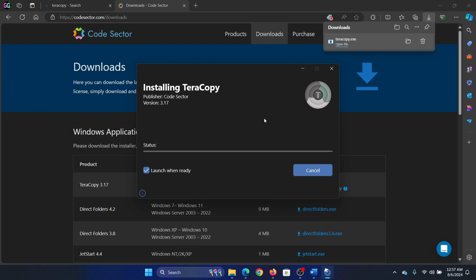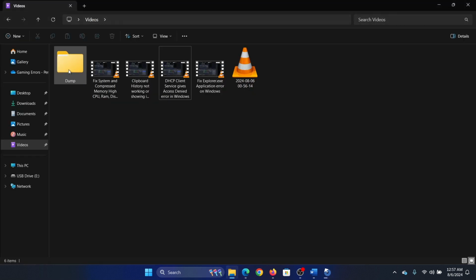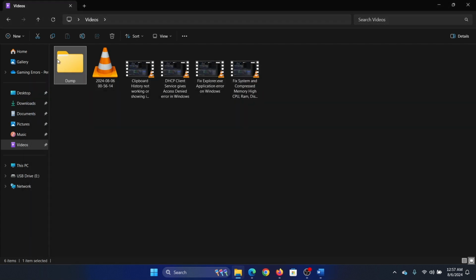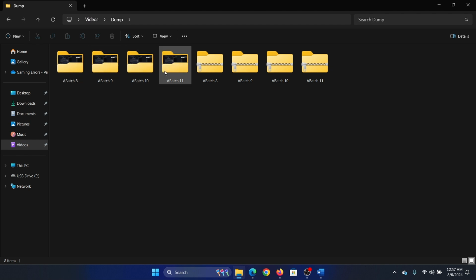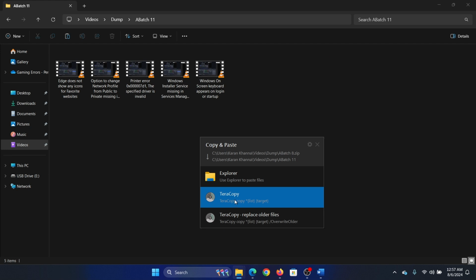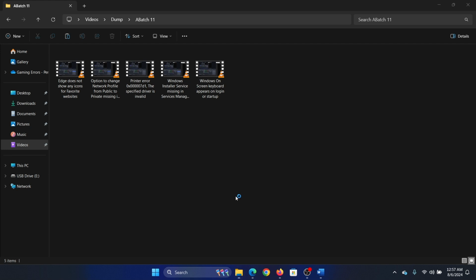And after that, whenever you try copying the software from one folder to the other folder, I'll show you. Okay, it says status done. I'll just close it. Let us say that I have to copy this one to this one. Okay, so right click on it and select copy, and then press paste here. You'll get an option whether you want to do it through TerraCopy. Simply click on yes, I want to do it through TerraCopy. It will be faster and it will also bypass all of those requirements.